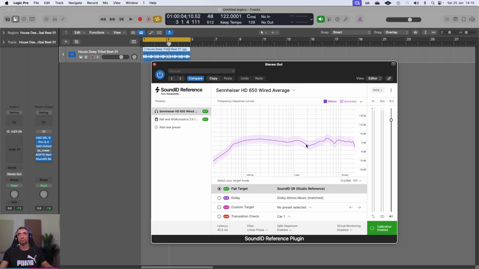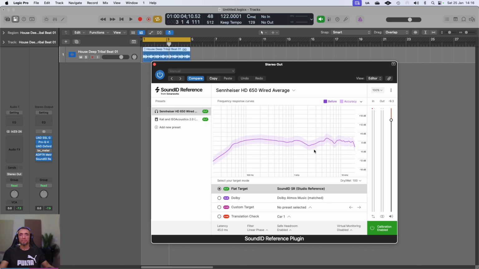in terms of level. We can see here there's a dip at the low end in the bass. There's a little bit of a boost here around 200, and then a dip around the 700 to 800 area here. And then around this area, just over 1 kilohertz, there's a bit of a boost, and then a dip around 2 kilohertz, 3 kilohertz. And then we have a little bit of a boost around 5 kilohertz, and then a dip around 7 and 8 kilohertz. Then a little boost there around the 9 to 10 kilohertz.